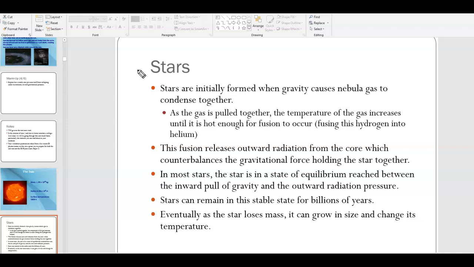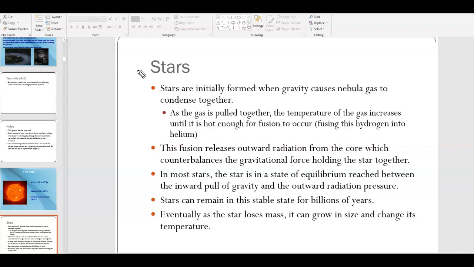The cloud is. And as the cloud becomes more dense, the temperature increases, because that's how gases work, of course. Smaller volume, more temperature. As the temperature of the gas increases, eventually you get to the point where the temperature is so high, fusion can occur. And we've talked about the super high temperatures needed for fusion before. They're not quite as high temperatures in stars, just because there's also a lot of pressure in there because of the gravity. But you still need really high temperatures for fusion to form.